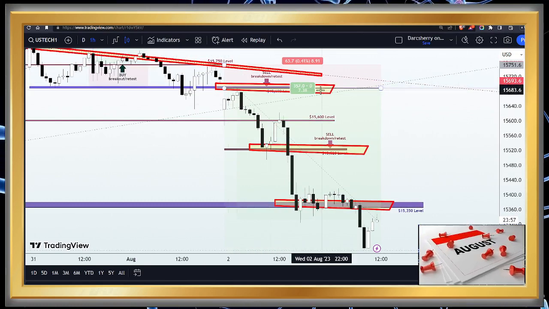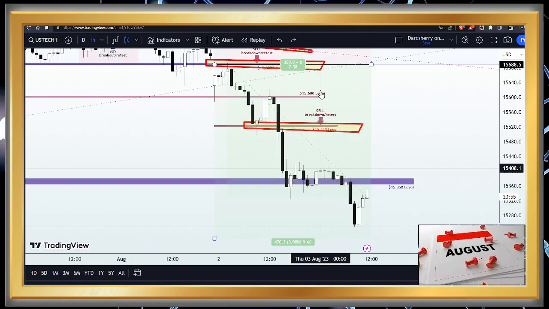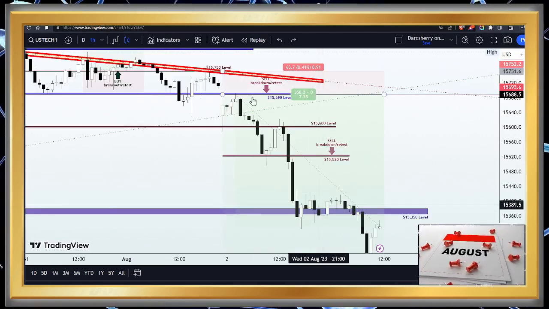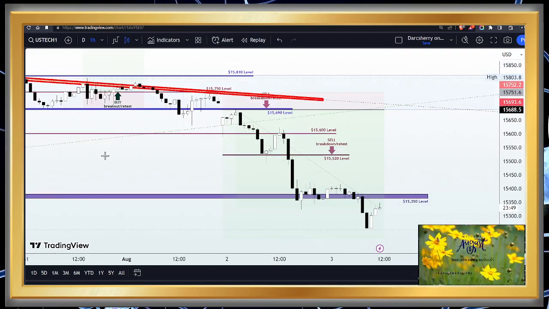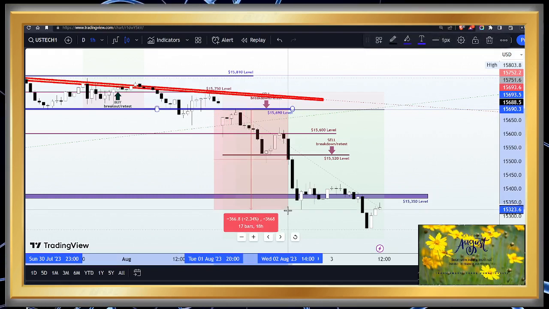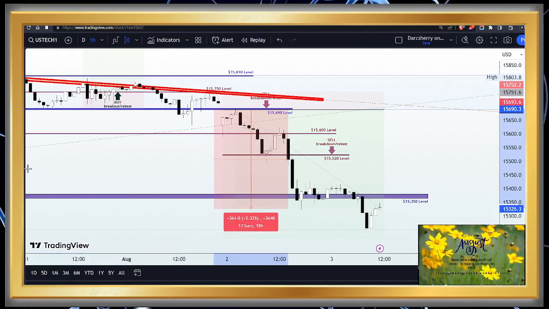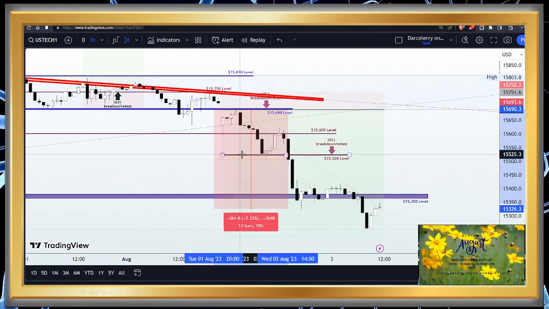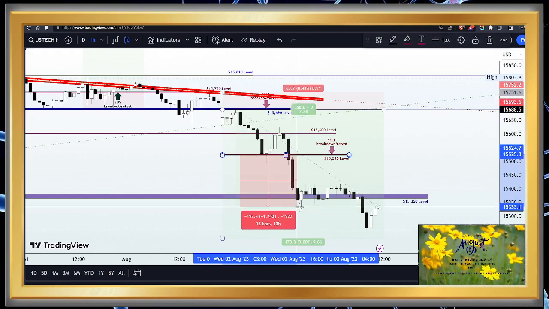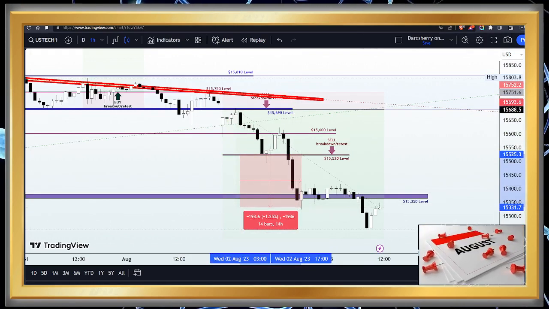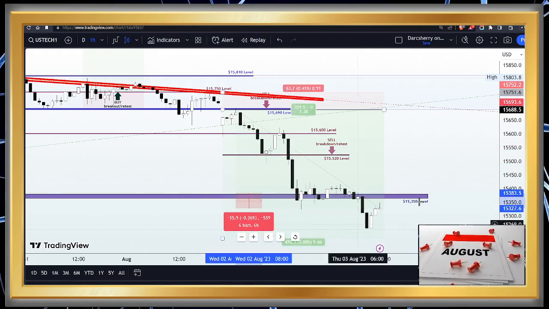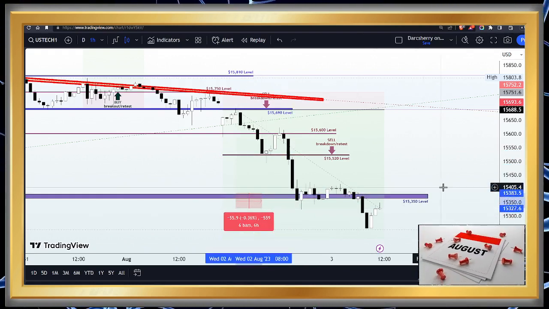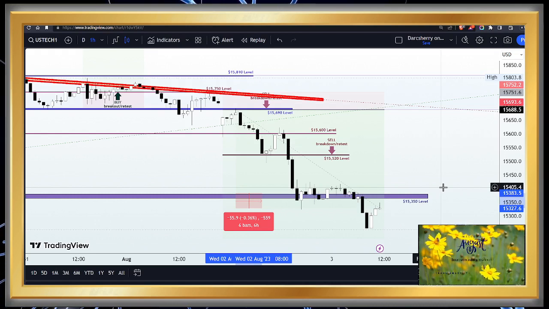So the first position, hold on a second, let me take this one out. Okay, so the first position right here, if you still have your sell positions running, will currently be running with about 360 pips in profit. That's very massive. The second position here will be running with about 190 pips, and we have the third position running with about 50 pips in profit. So we have roughly close to about 600 pips in profit on the USTech100 so far this week.